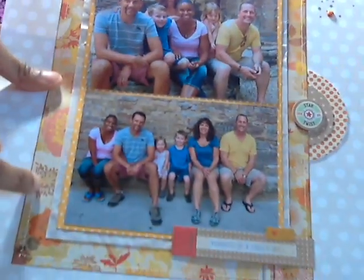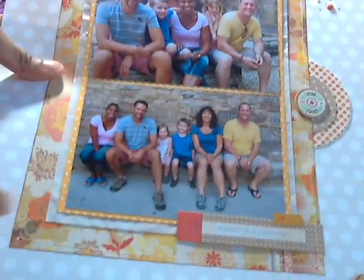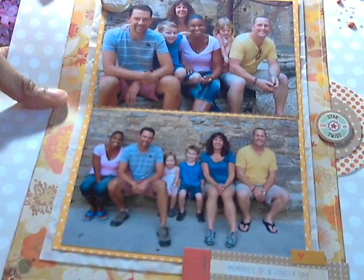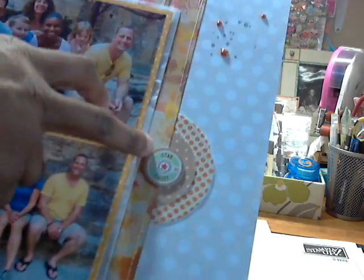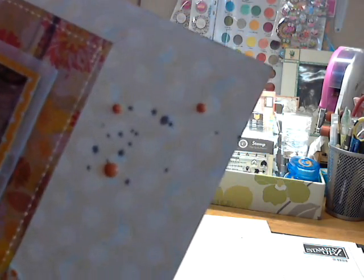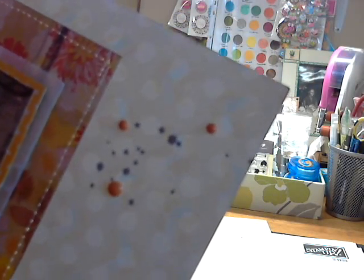And I love this paper right here, love it, love it, love it, from the Fact or Fiction line, not Seen and Noted. I used some embellishments from that collection, just cut them down. I did some pinstripe Mr. Huey with some enamel dots on a diagonal. Those came out really nice.